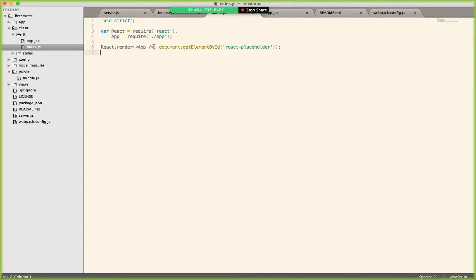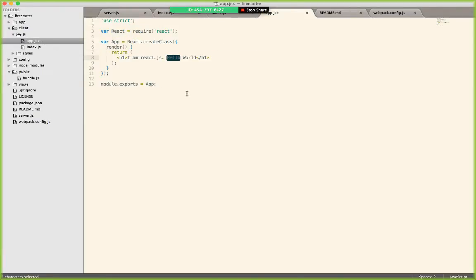And again, here you see HTML-like syntax mixed into my JavaScript. And at first, that will bother you because we've been told for the past decade that you should not mix your HTML code in with your JavaScript. But in fact, this turns out to be a very elegant solution. And it helps to keep your logic and your presentation next to each other so that you're not always hunting around to find the logic that powers the presentation. Okay. And this is going to get turned into JavaScript code, and we've seen that in the bundle file that Webpack generates for us. Okay, so here's app.jsx.